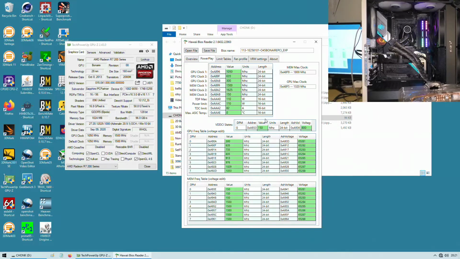Salty says, won't work, VBE7. For Bonaire? I thought VBE7 was GCN1. This is GCN2. Never mind, fair enough.